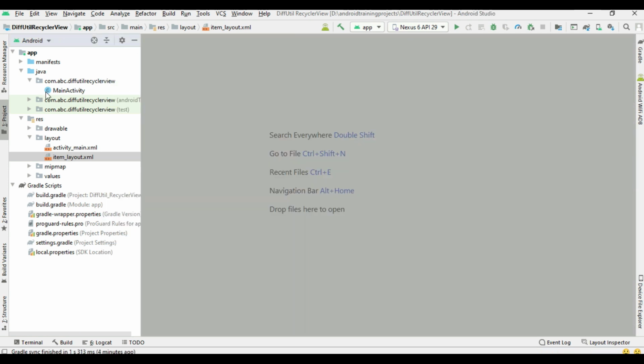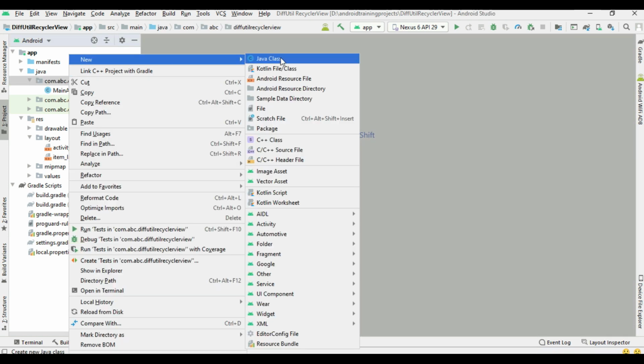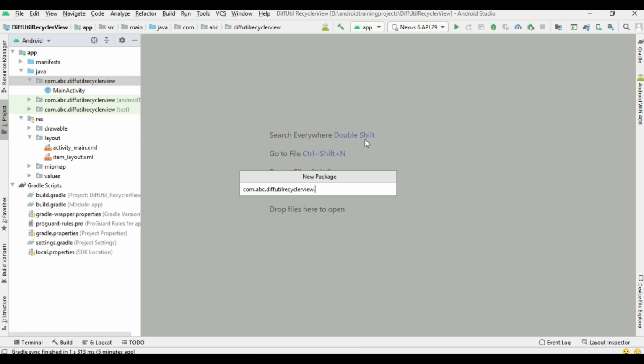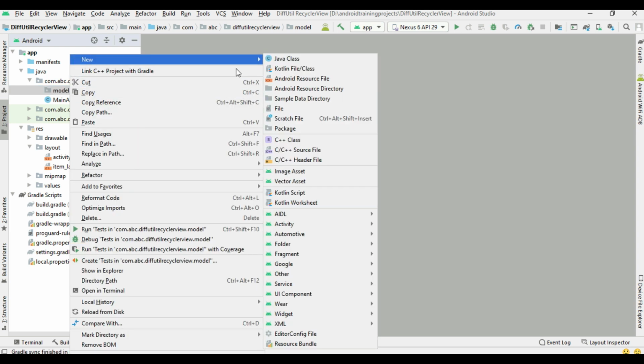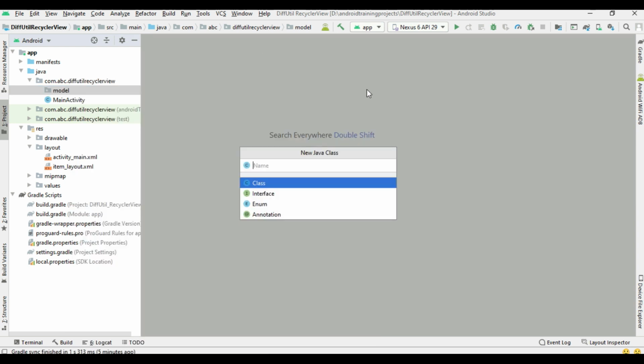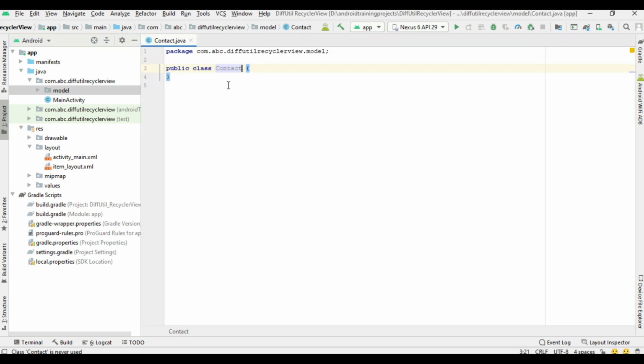Now we can create a model class for the application. So create a package called model. Now we can add a class; this class acts as a model for the contact information. So create variables ID, name and phone number.